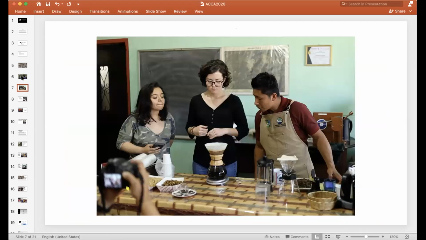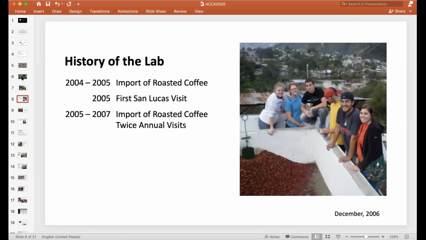So the Growers Association we work with is one of the very few in the country that not only produces the coffee for export, but actually roasts and brews it on site. And there are a couple of North Central students there with Carlos. Carlos is the head roaster and the head coffee brewer, barista, at the Growers Association. And we're learning there about the Chemex technique, a method for brewing.